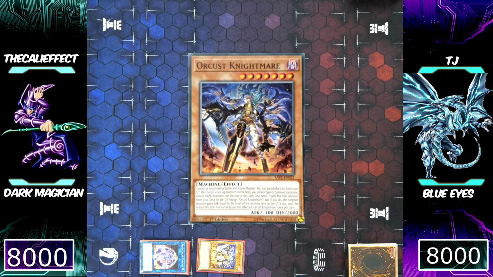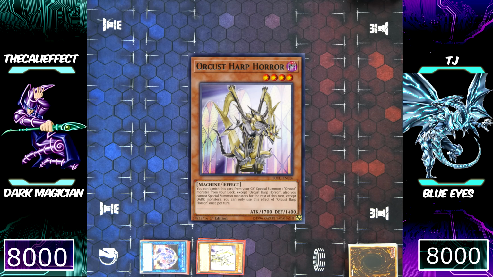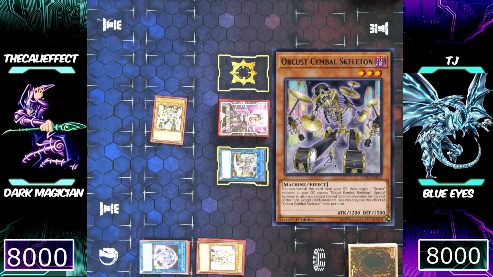I'm going to banish the Orcust Nightmare after making the Galtea, and then use the Orcust Nightmare's effect to send the Harporer to use its effect to special summon the Orcust Symbol Skeleton.